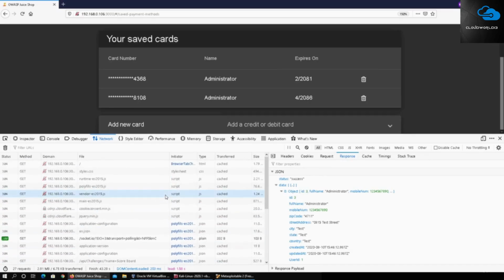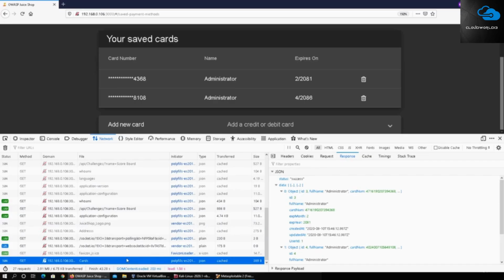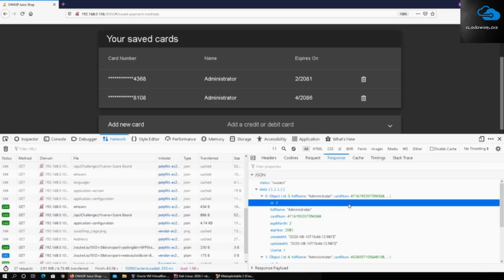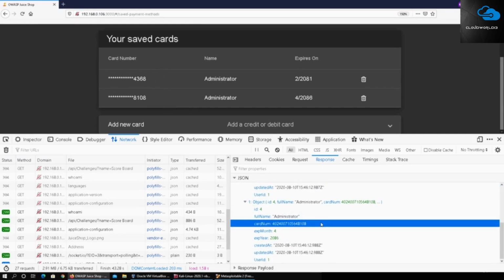As a result of looking at the network traffic being sent in and out between the web browser and the web application server, we can also try to find out the exact credit card details. If I click over here on the cards, and zoom in a little more, we can see the actual card numbers, ending in 4368. This coincides with the masked number we see over here. Immediately we can find out those details. Likewise for the second credit card, we are also able to find out the full credit card details.